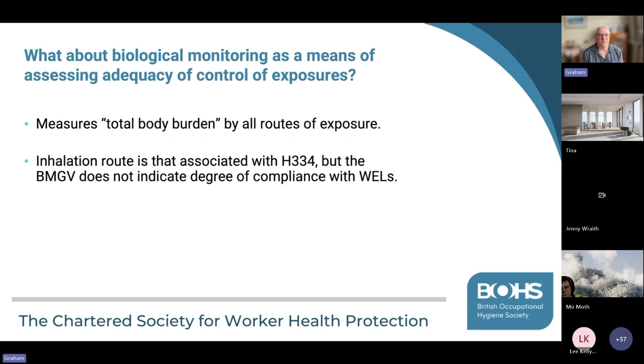This is not considered to be equivalent to doing personal air monitoring, because when we're doing biological monitoring, we are measuring the total body burden by all routes of exposure. We could consider this to be an advantage if the results from the biological monitoring are comfortably below the biological monitoring guidance value. This is giving us extra reassurance, because we're not only looking at exposure by the inhalation route, but we're looking at the body burden from potentially skin absorption or ingestion in the case of poor hygiene. So this can be considered an advantage.